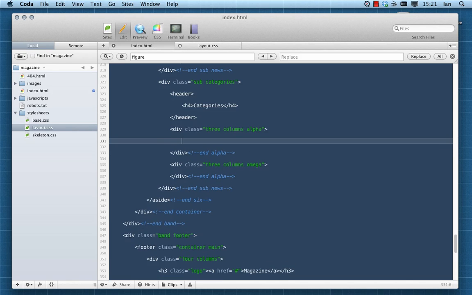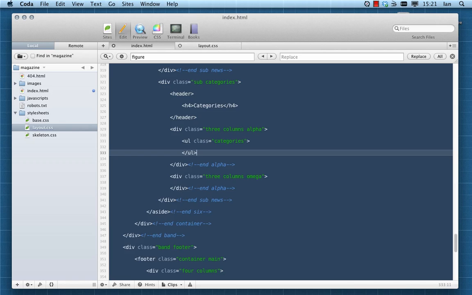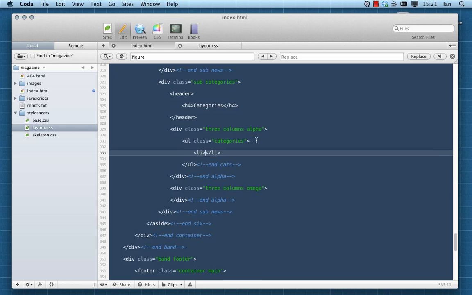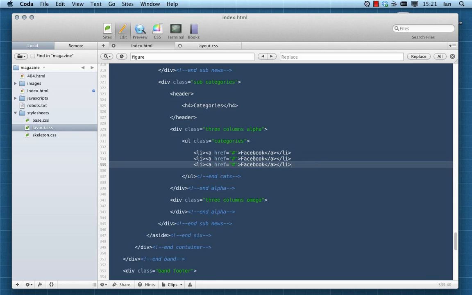And then we want an unordered list within that, UL with a class of categories, too much typing. Okay, and then some list items typically filled with anchors with generic rubbish.